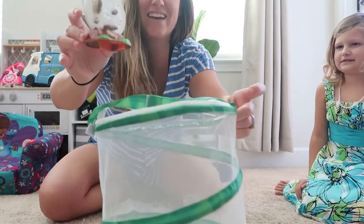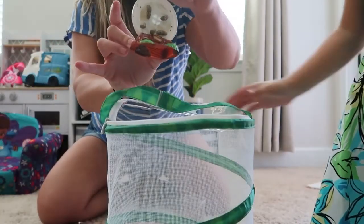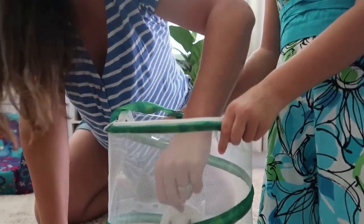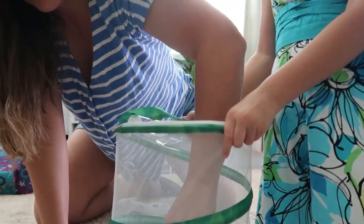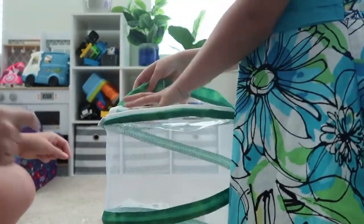Okay, y'all, here we go. Put them in. They're on their little hut. We're gonna stick them in here. I'll open it. Put them in. I'm still shaking horribly. Okay, zip it up. And now let's read.